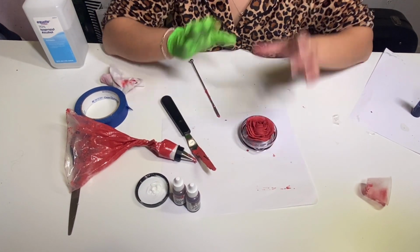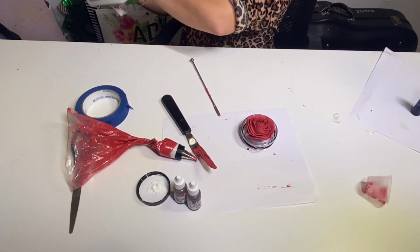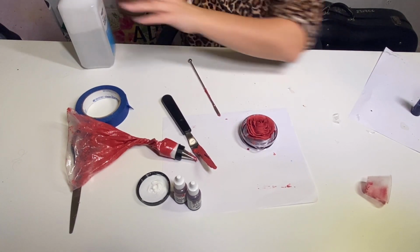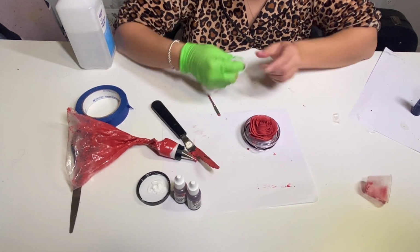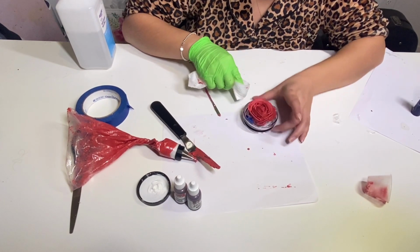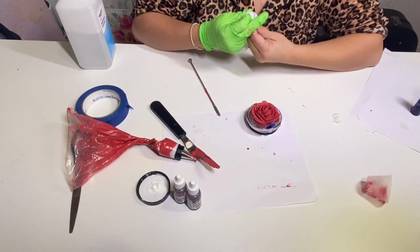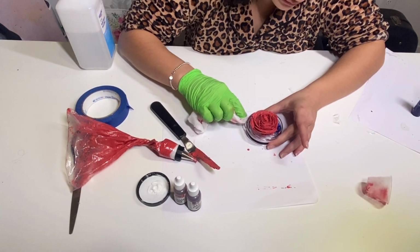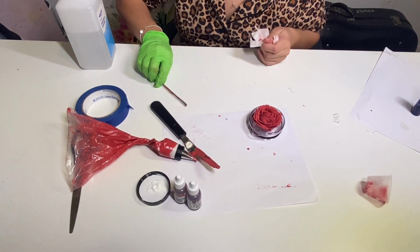Okay, we have to let this dry, but before we do that, you want to grab a towel. I'm using a baby wipe that you probably have been using throughout this video, and I'm going to wipe away the areas that do not need to have this textured paste. Once it dries, it becomes hard, and it's very difficult to clean up after. You have to scrape it. Yeah, because it becomes hard and adheres.